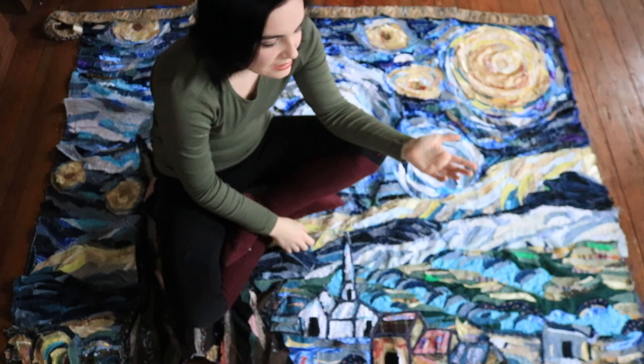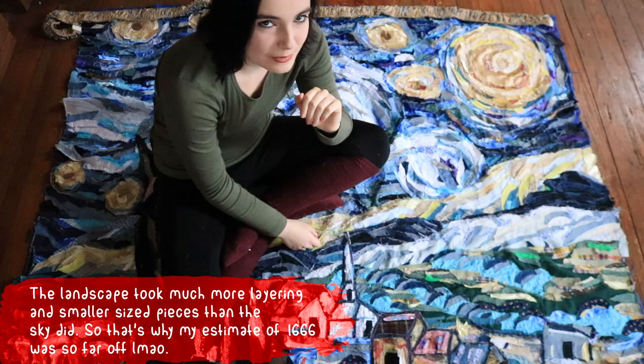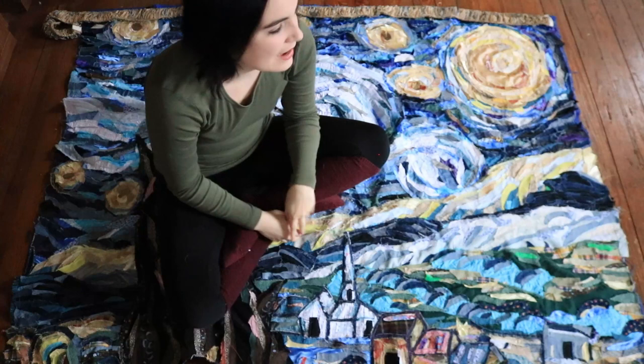My guess is that it is anywhere between 3,000 and 5,000. Definitely more than 2,000, but I think it's probably leaning towards 5,000. All sewed down, all in place. I'm only a little bit insane.